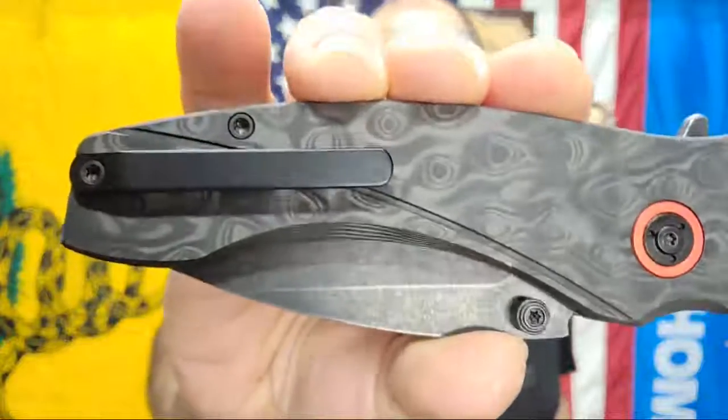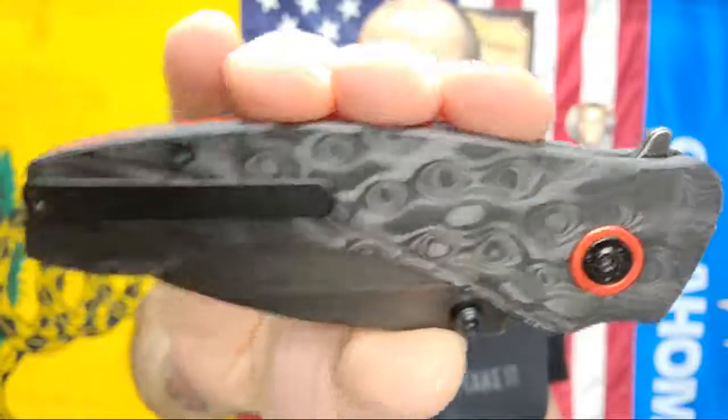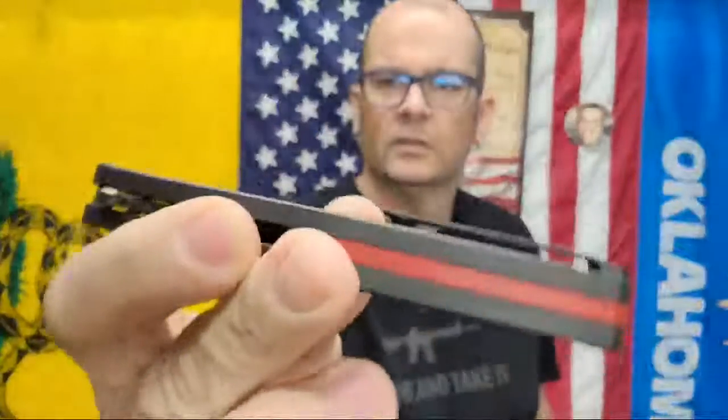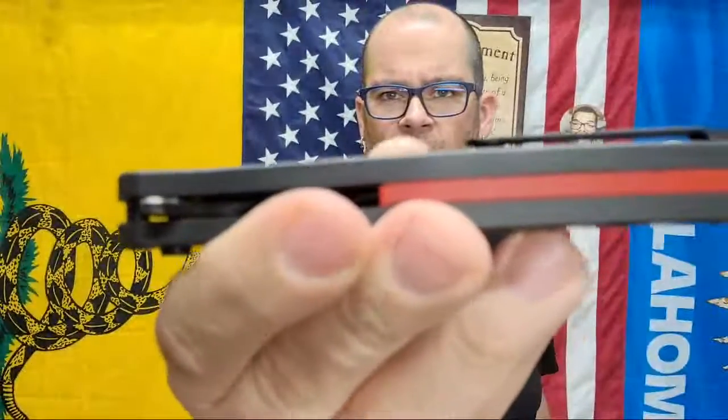So I've been talking about knives because I've been getting into knives a lot lately. I probably got about seven or eight new ones in the past two months, ranging from fifty to a hundred and twenty dollars. This was the one I talked about last — I've already started the initial video review of it. This is the Orion Solaris, titanium clip. I think it's raindrop carbon fiber — I keep calling it teardrop. It's got red accents and a red backspacer. You can see it's got layers of carbon fiber in it.